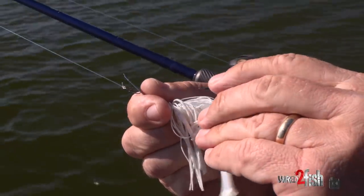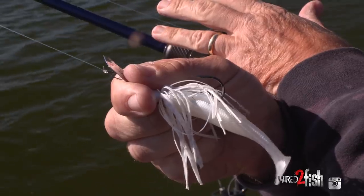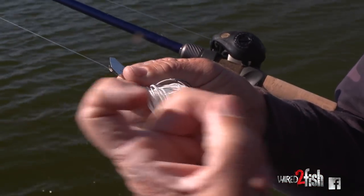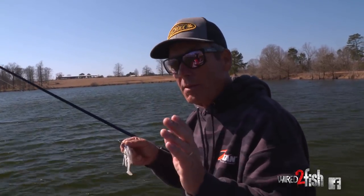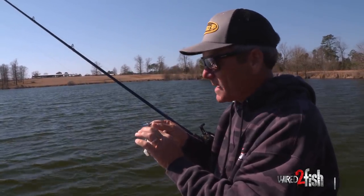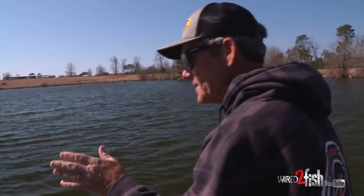Now this is a medium wire hook, and I'm going to show you something — I'm just going to put a little pressure on that hook. You can see that hook flexing, okay? If you use too heavy an action rod, what's going to happen is when that fish grabs that bait, that hook point is going to flex out. You're dragging that hook point across that fish's mouth, not penetrating. A lot of people say they had bites and hooked him for just a second — probably what's happening is they've got too heavy an action rod. They're not allowing that hook to get past the barb, actually skin hooking the fish. Rod selection is very, very important in every technique you're using.